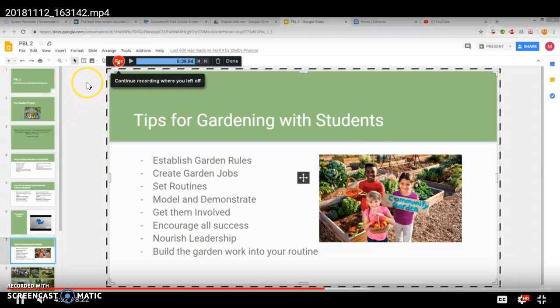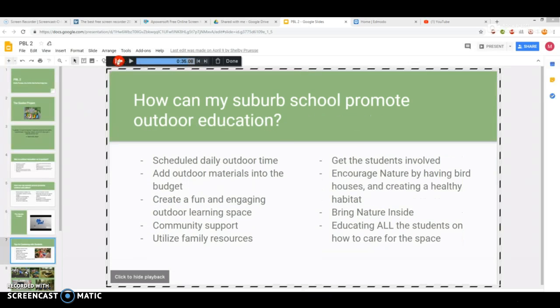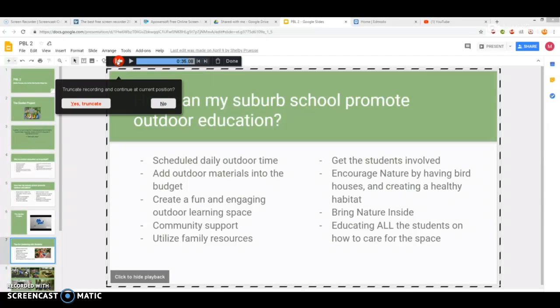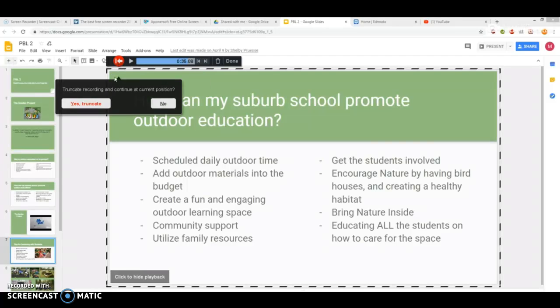So you can pause it at any point in time, and let's say you messed up and you wanted to go back to about 35 seconds, just because at 36 seconds you said something wrong. You can click the truncate button, which is basically recording over what you've recorded. So if I want to keep the first 35 seconds but record over the last little bit, it's nice. You don't have to start the whole thing, especially if you're doing like an 8-minute recording.